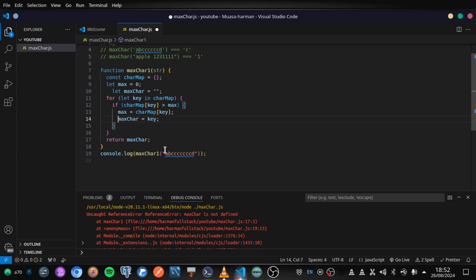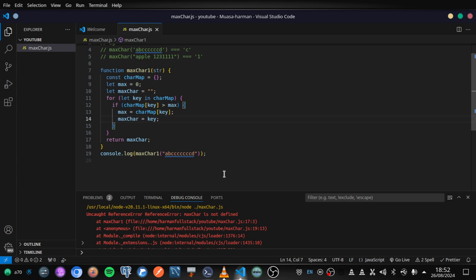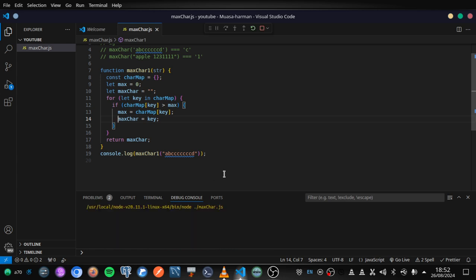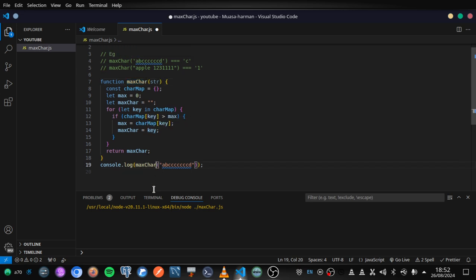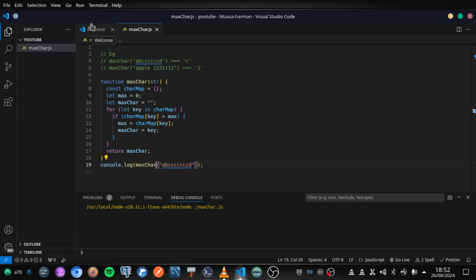So let us see. Console.log max character. I'm so wrong. Max character. Why is it giving this?